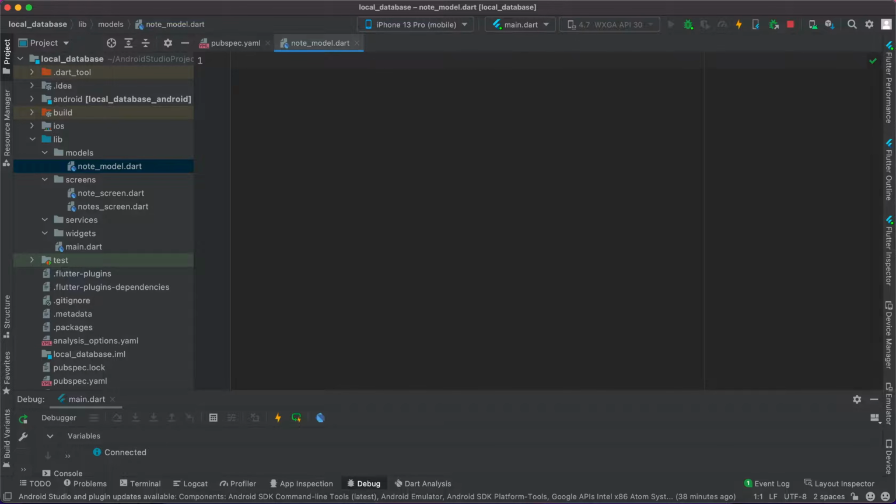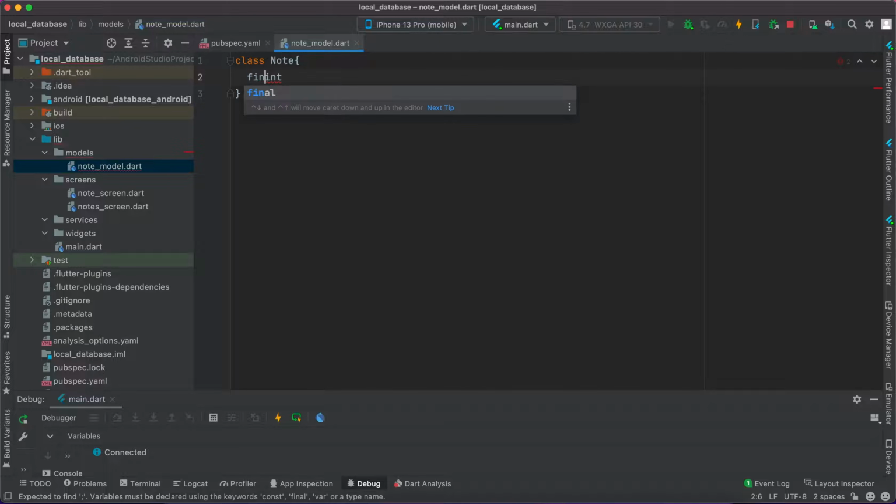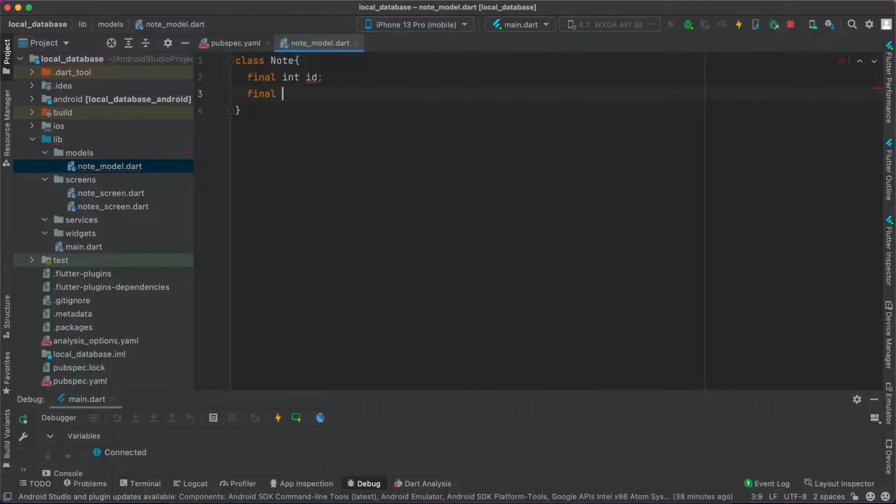For the model, first let's create a class and call it Node. For the node we just need a final int id, a final String title, and a final String description.